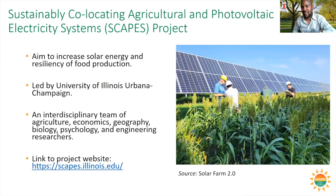I think that slide is basically a summary of what I've just said. That picture is really cool. That is one of our project sites in Champaign County here in Illinois. So this is Solar Farm 2.0, and we got permission a few months ago to actually plant crops in between rows of solar panels. And so as you can see, I'm not sure you can see that, but that's sorghum. That's short sorghum that is now actually doing really well. There's been some rain, and so sorghum is growing in between the panels. This has not happened before.